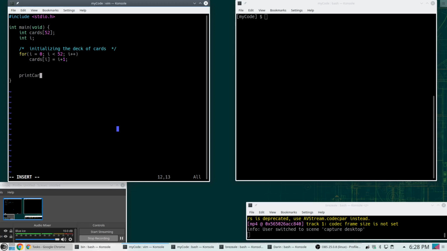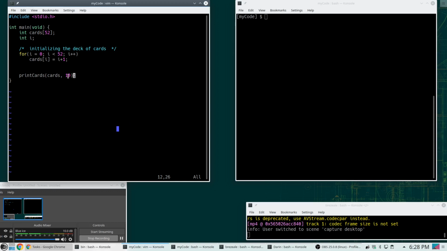So let's say print cards. And certainly I need the cards, but I'm also going to pass in a number. So let's use a smaller value instead of 52, because 52 will wrap. Now eventually I'd want to look at all 52 values, but this will be okay for testing purposes to get me going. Now we'll notice in some of the functions that I write, I'm going to hard code to this particular problem, because as far as I know, performing 8 perfect shuffles works on a 52 card deck. I don't know what it would do with other numbers of cards, although you could check it out by just writing a program to do it.